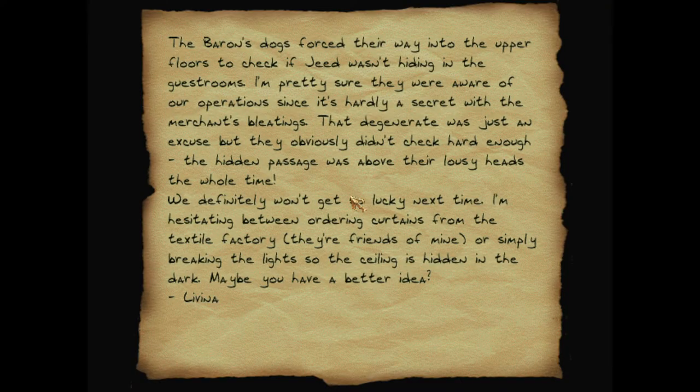The Baron's dogs forced their way into the upper floors to check if Jude wasn't hiding in the guest rooms. I'm pretty sure they were aware of our operations, since it's hardly a secret with the merchant's bleedings. That degenerate was just an excuse, but they obviously didn't check hard enough. The hidden passage was above their lousy heads the whole time. We definitely won't get this lucky next time. I'm hesitating between ordering curtains from the textile factory, they're friends of mine, or simply breaking the lights so the ceiling is hidden in the dark. Maybe you have a better idea, Levina.